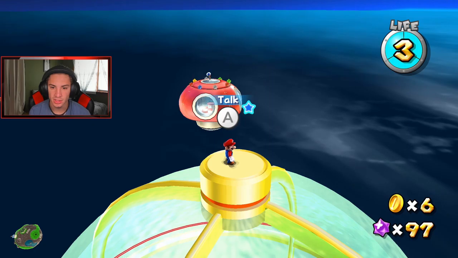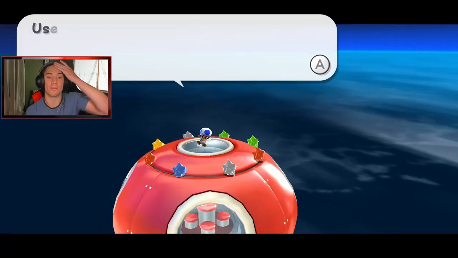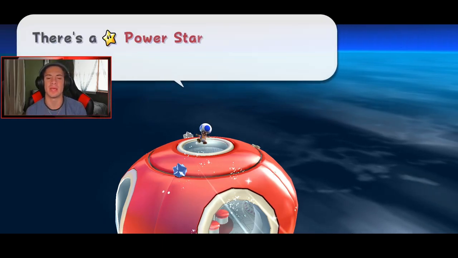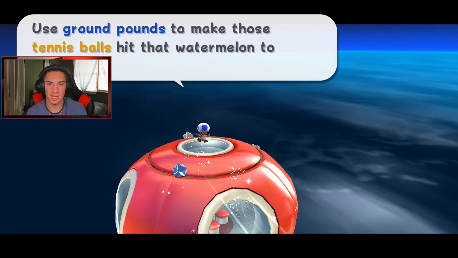And I'm a little confused of what we do. Oh, I can talk to Toad. What's up, Toad? There's a power star hidden inside that watermelon. Use the ground pounds to make those tennis balls hit that watermelon. Okay. That's pretty fair. Okay, I don't want to talk to you anymore, man. I just want to get my power star and be on my way. Alright, you got it, Toad.